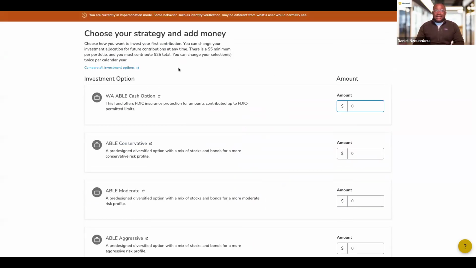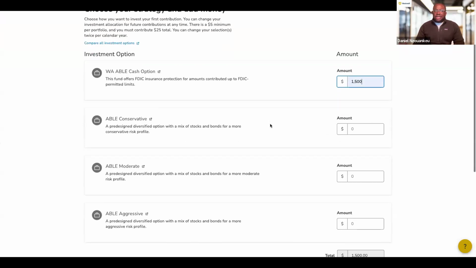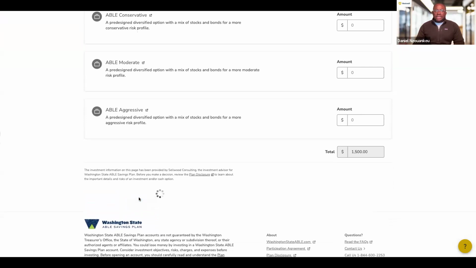And as stated here, there is a minimum of $5 per portfolio and you must contribute a total of $25 to begin this enrollment. For Leslie's account, I'm going to start with $1,500 in her cash option and proceed to next.